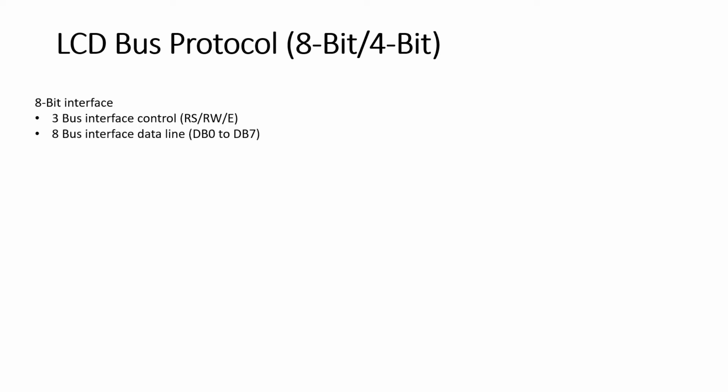The LCD controller has a special feature which allows the data to be sent to the display divided into two halves, while the typical 8-bit bus interface operates with 3 bus interface control lines and 8 bus interface data lines, which makes a total of 11 lines which go from the CPU to the LCD display, and thus allows reading or writing a byte per bus cycle from the LCD display, being simpler on the software side in programming access to the LCD display.